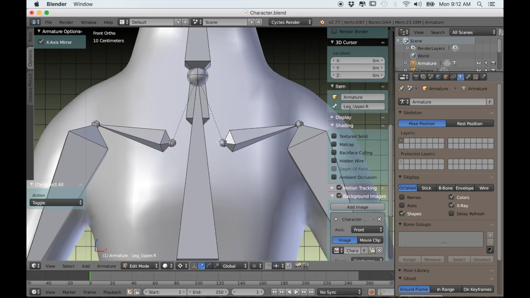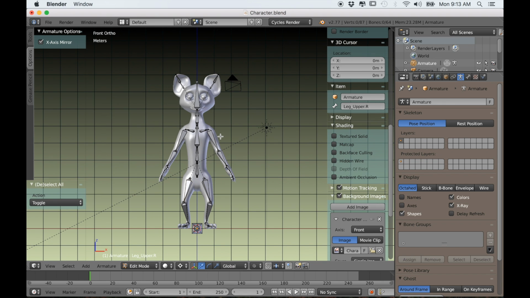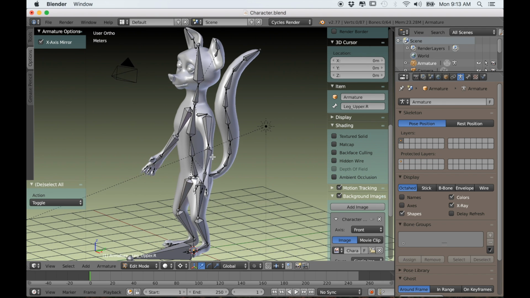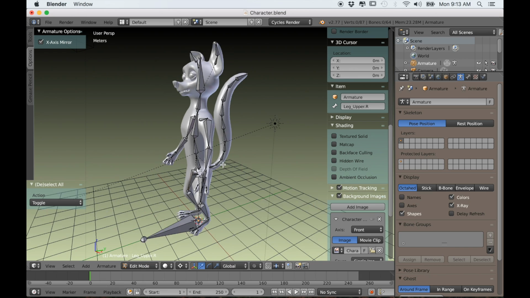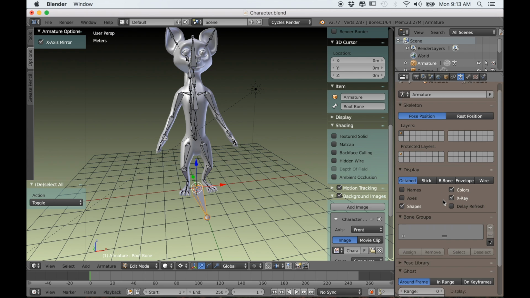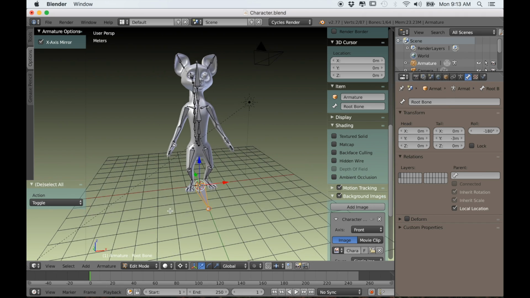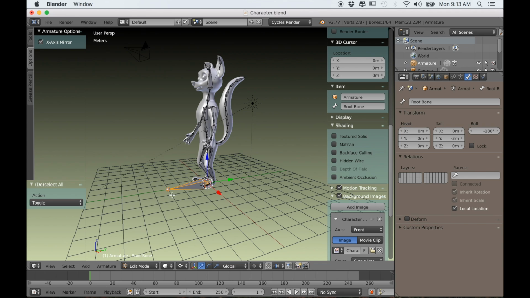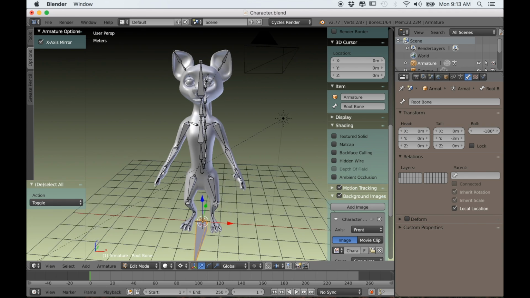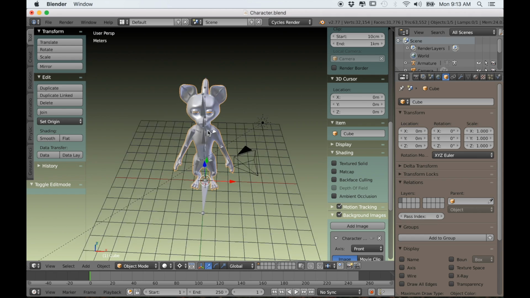Okay, so I think that this part is coming to an end, and in the next part we'll work on the weight painting and so on. And we have more to do with the rig too, adding IKs and so forth. But right now I'm going to select this root bone, and over here in my bone options I'm going to uncheck deform, because when we do parent this to the mesh, we don't want that bone to create a vertex group.